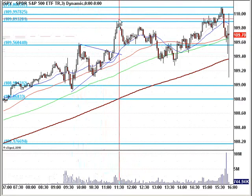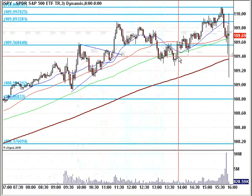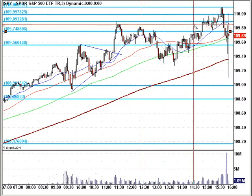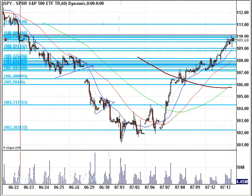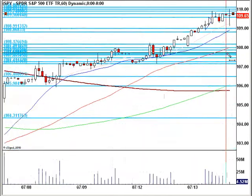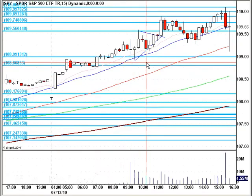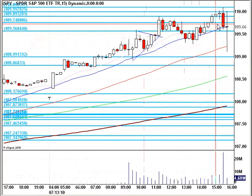This resistance, once broken, became support. Series of lower swing highs resolved to the downside because the market internal confirmation was not quite there at the moment, and then actually worked its way higher past swing high number one. Drop a beautiful line in there, and this area of resistance then working its way up into the 110 area was the next logical spot of resistance on a higher time frame. You can see where that came from — it's a little scrunched up by this 110 mark back here. Very nice swing high after a good sell-off.